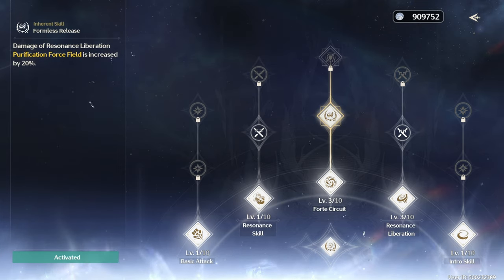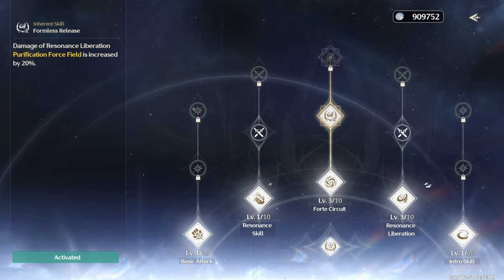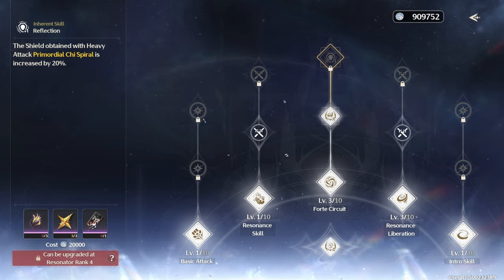Now for her inherent skill, Formless Release, it can actually increase the amount of damage she can deal with her ultimate, which is pretty good. She's going to receive a 20% damage boost, which is really nice. Now for her last inherent skill, Reflection, she is going to increase the shield strength of Primordial Chi Spiral by 20%. This is really nice because her shield is what's going to help your team survive a lot. So that additional 20% shield increase for your team is really, really good overall.